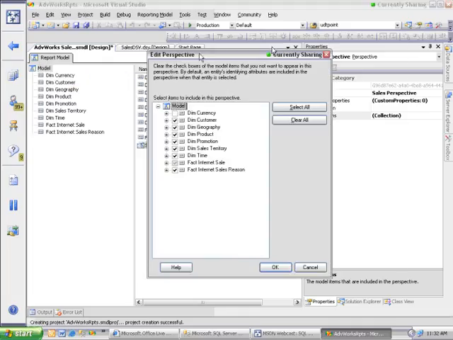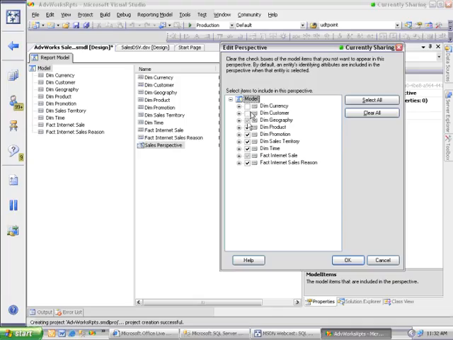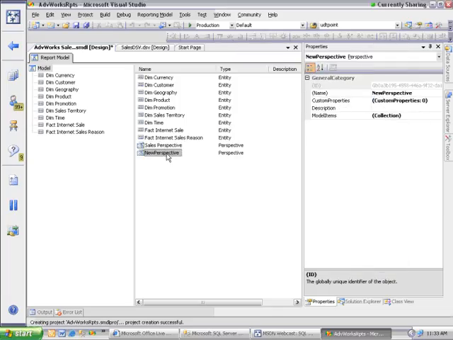So the first one was of sales. This one will do customers. Maybe we'll do a product, and then this will be our product perspective. Rename that. But these perspectives basically take our larger model and slice it down to something that's a little bit more usable.